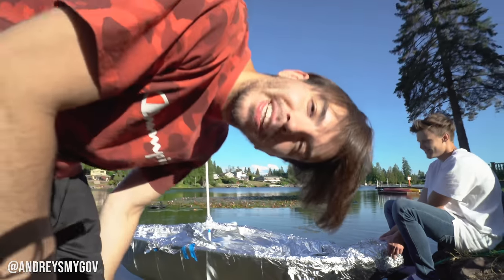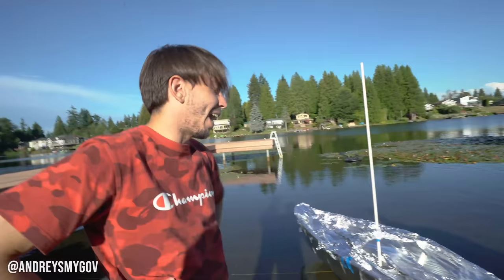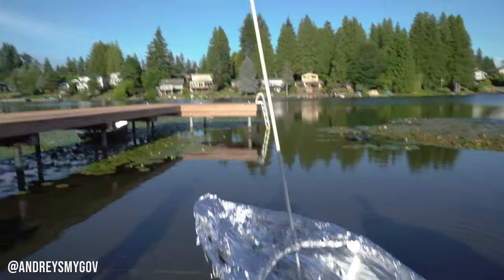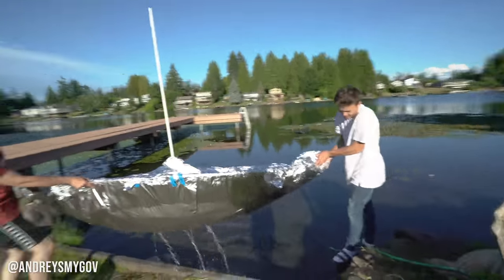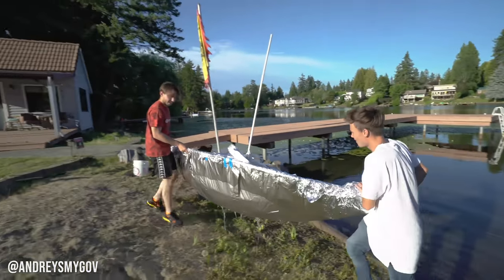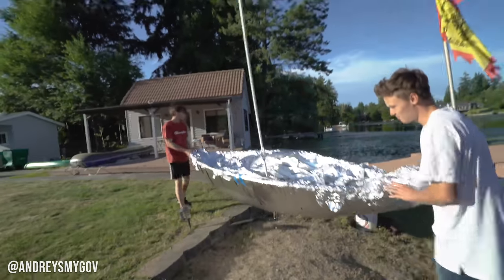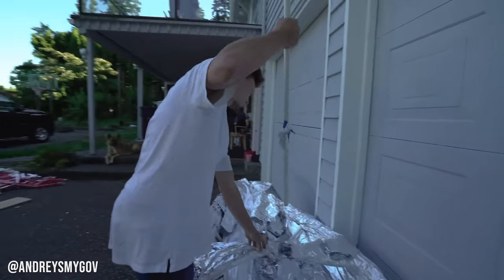The original plan was for me to get in, but just seeing how unstable the boat is, I'm going to pass this over to my boy Dre. I want to take that post out. It looks tight, but yeah, it's definitely making it top heavy. Pick it up. Okay. A little bit of water, but she's good. She's floating. All right, back to the same spot. Let's add another layer from the bottom, and then take the post out, and then I'm going sailing. We need to include that.